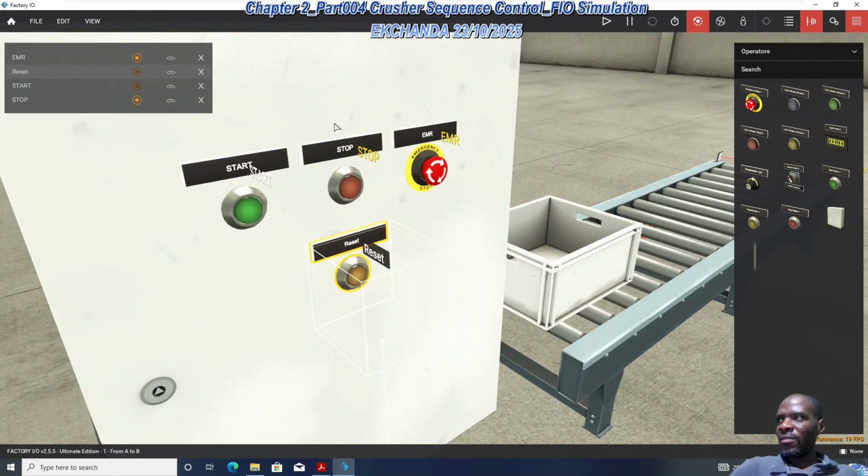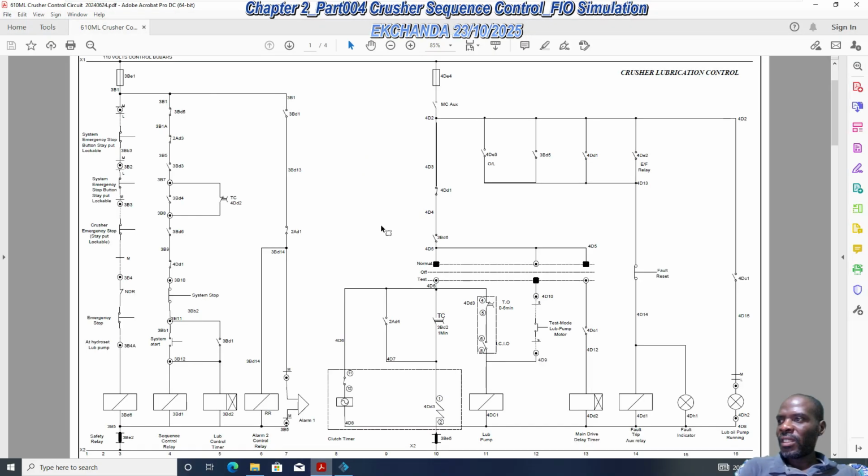So now that we have these components brought onto the face of our electrical box, this is no different from a situation where all these components are within a box or a panel, if you like.